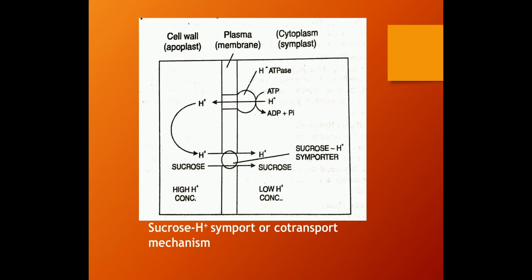Sucrose in this way moves across the membrane and both the sucrose and protons are released into the interior of the cell. The translocator, after releasing the proton, restores its original conformation and gets ready to combine with another sucrose molecule. This process will continue until the difference in chemical potential of protons and sucrose on two sides of the plasma membrane becomes equal. So the sucrose proton translocator is a kind of symport or co-transport system because there is a linked movement of the two entities across the membrane.